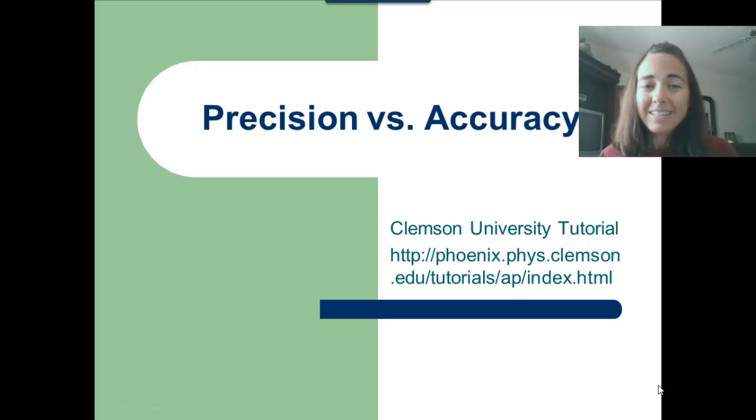The lesson today is about precision and accuracy. Now these are two words that a lot of times are used interchangeably, but in science and chemistry it's really important that you know the difference. So we're going to go through and look at the difference between the definitions. I'll give you some examples to help, and then I'll show you how to actually calculate to find out if you are accurate or not. We'll do that with percent error. Okay, so let's get started.